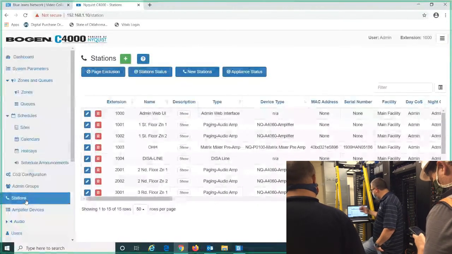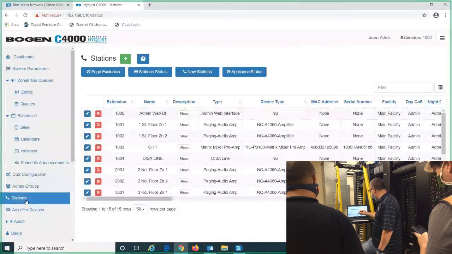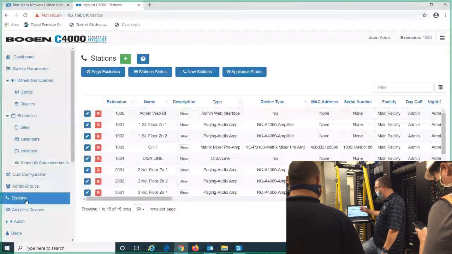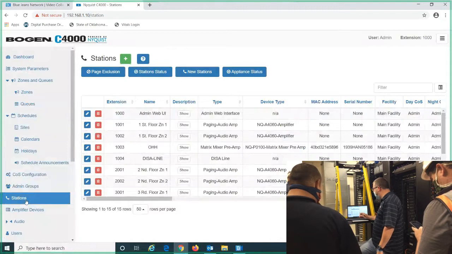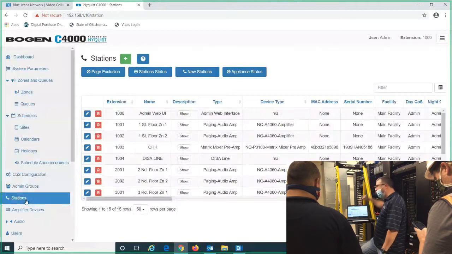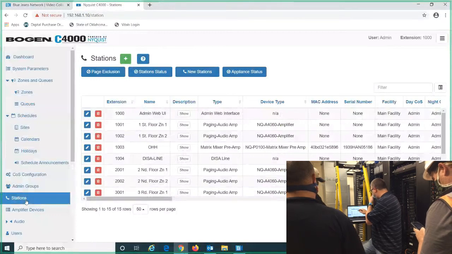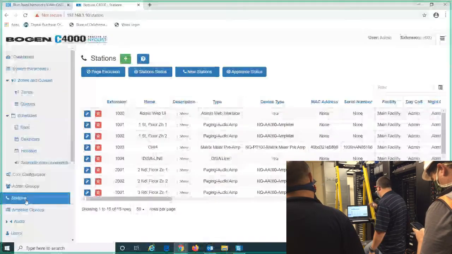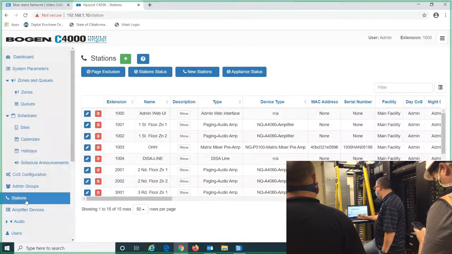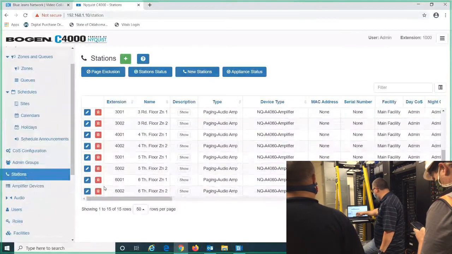And stations is kind of the name the zones. Zones are comprised of the stations. Here's all your different devices. Second floor amplifier zone 1, second floor amplifier zone 2, so on and so forth. So this is the individual devices basically. You're going to see several extras in here. Matrix mixer preamp, that's the device next door that the microphone's physically hooked up to. All your amplifiers have a web interface, which in this case is my laptop right now. Extension 1000. That goes away obviously when the laptop disconnects. And then all the way up to your 6th floor devices.